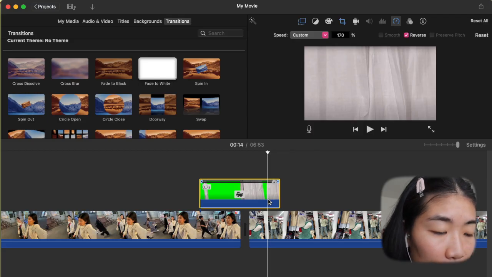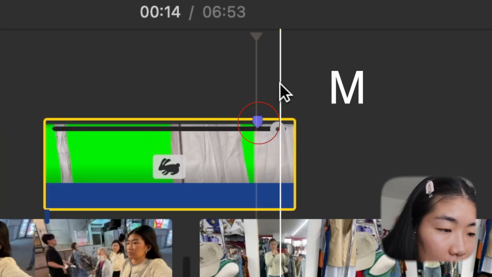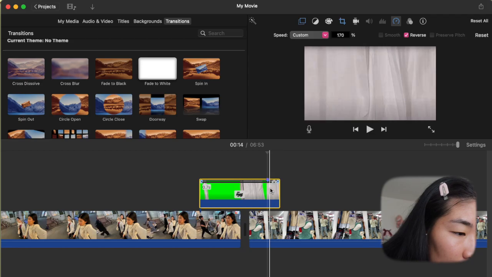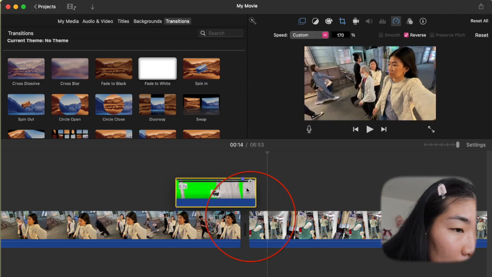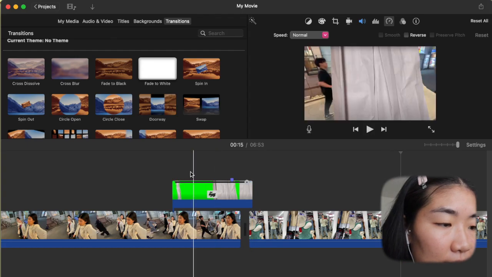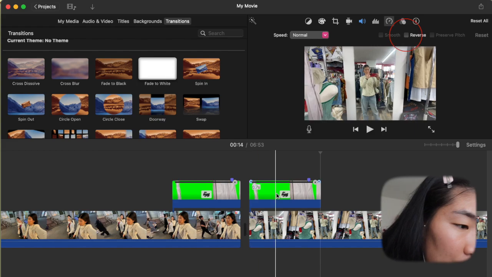You can actually add a marker by using the keyboard shortcut M. If I click M, it creates this little purple bookmark, and that way I can line it up more accurately with the end of that video, so I don't have to keep guessing. So we'll play it now. It's gonna do this fun little overlay and then just take me to my next. I feel like maybe to make this smoother, I can duplicate this clip and then just reverse it.